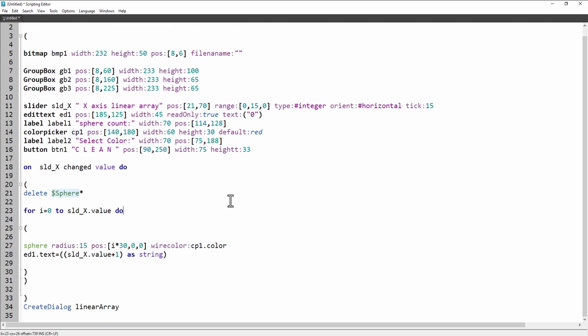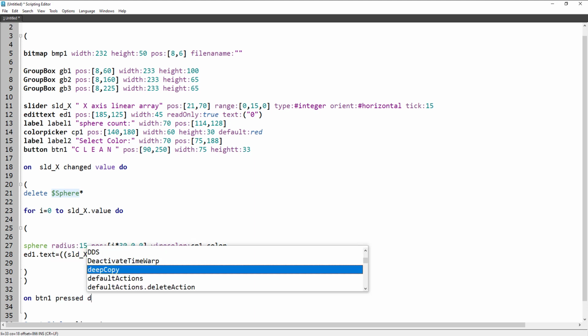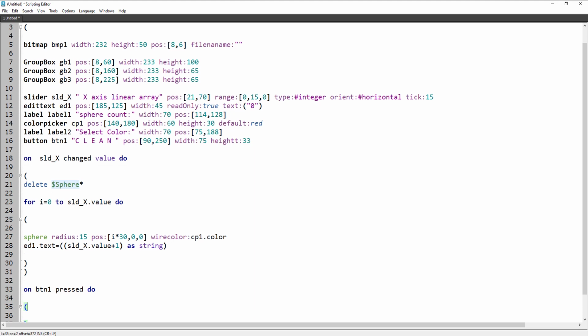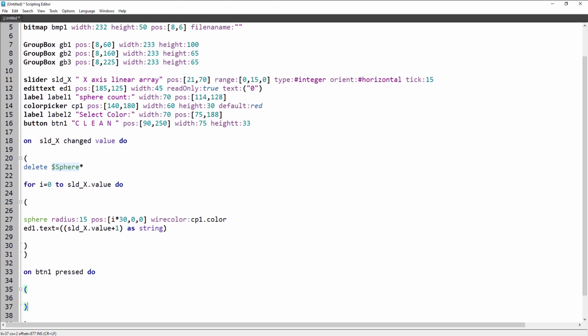Yes, maybe we can add a clean button. So in this here, for the clean button string, Control C, and on Control V, btn1 pressed do, open brackets and close brackets.